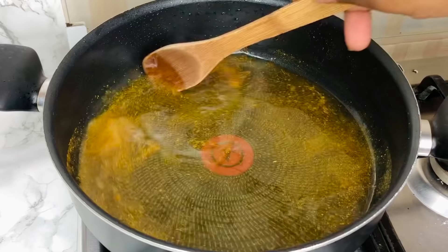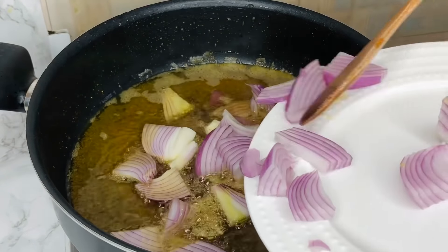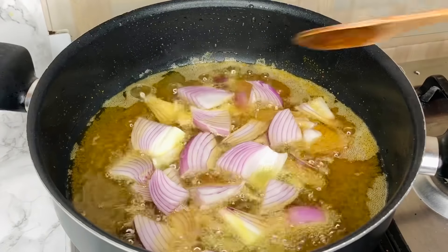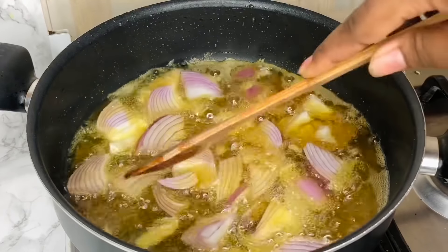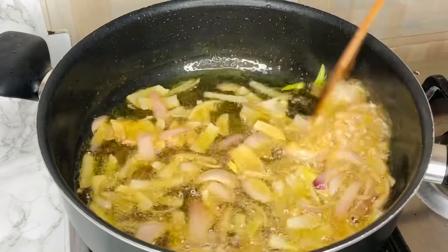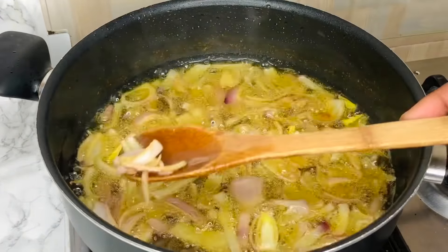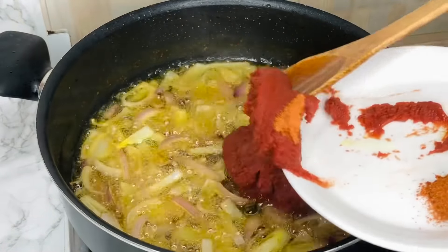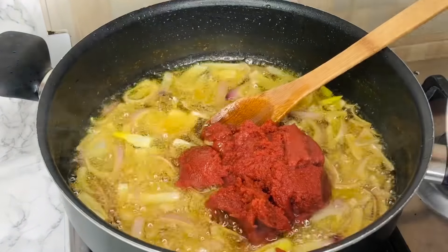Into the hot oil I added some curry powder and to that I'm adding the small-sized chopped onions. We're going to fry these onions until they sweat up a bit and let off some nice aroma. Hot oil with some curry powder and some onions is a magical combination — you don't want to skip that.